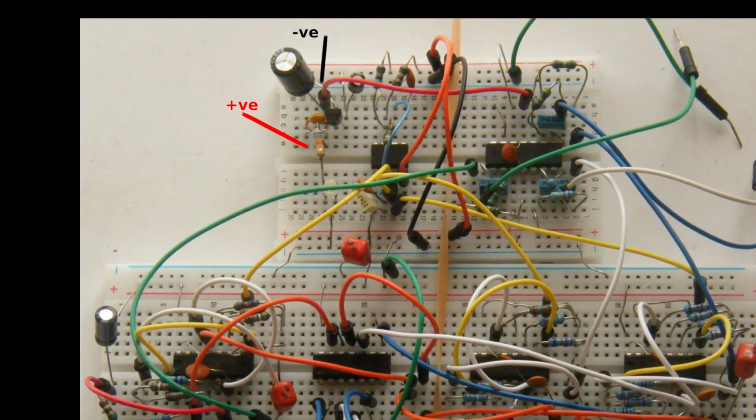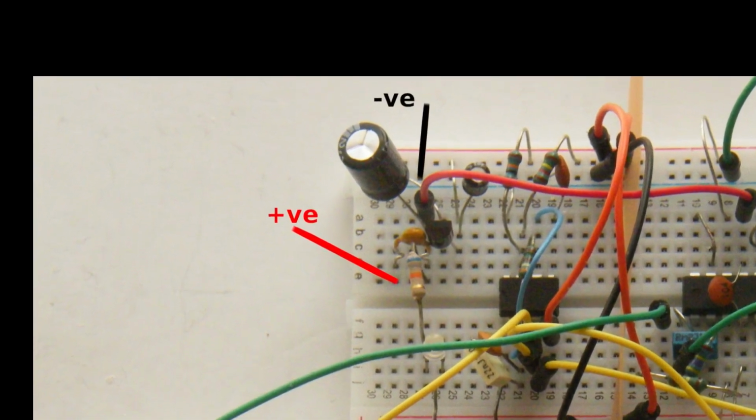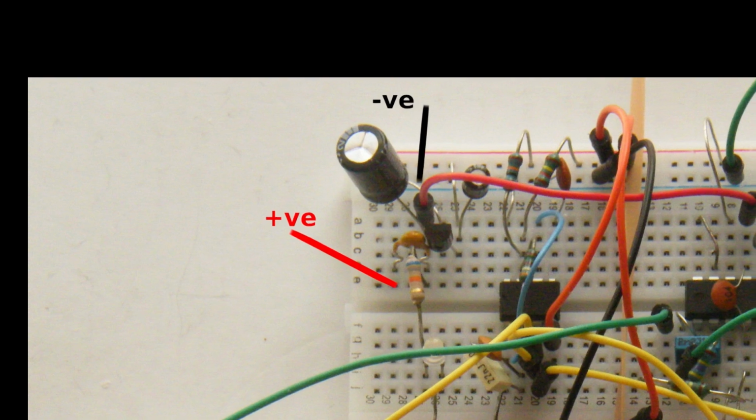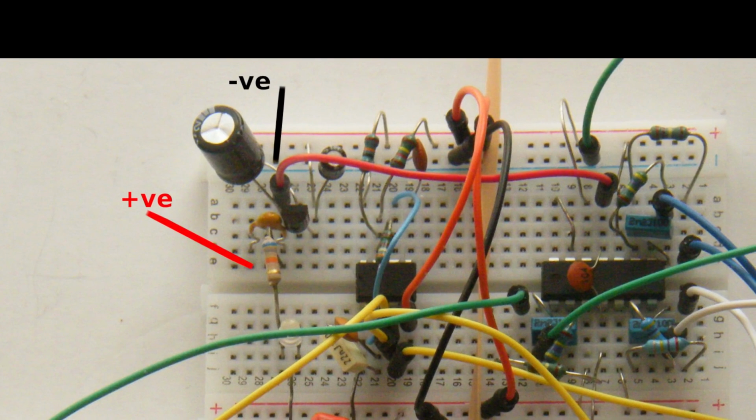Let's now have a quick peruse of my breadboard for this. Firstly, on the top left we have the supply input, that's the 12.5 volts, and the power supply section with the 78L05 installed. If we travel slightly further down, we come to the 555, which is the clock of the system, and it's running precisely at 6.4 kilohertz.